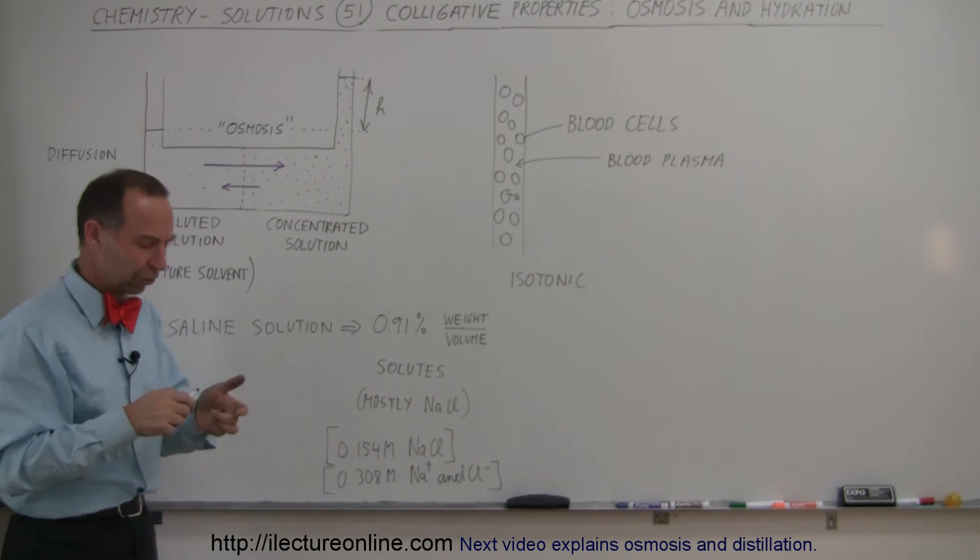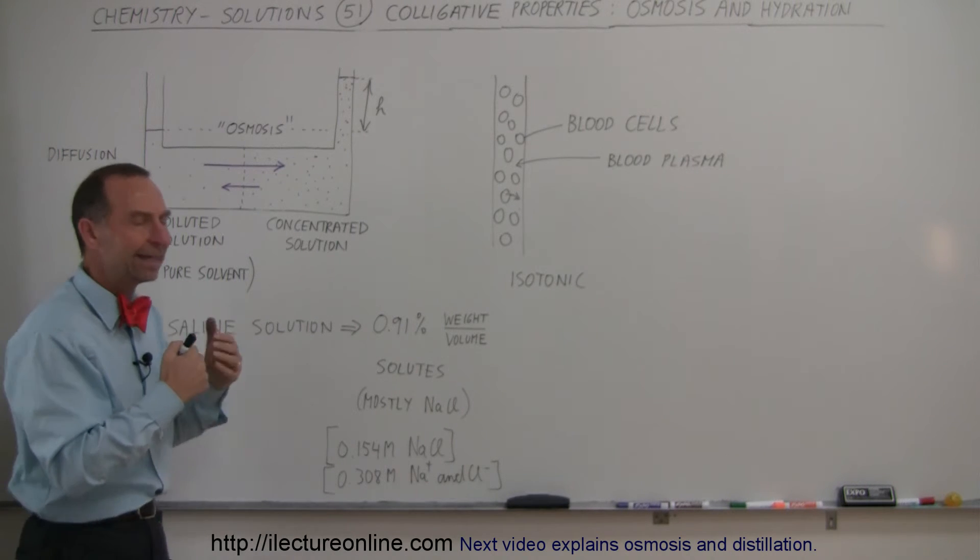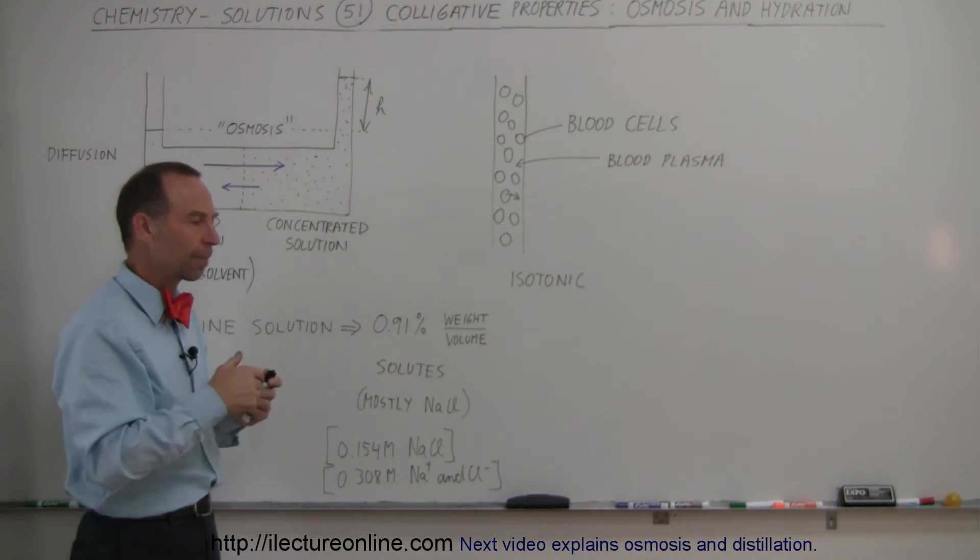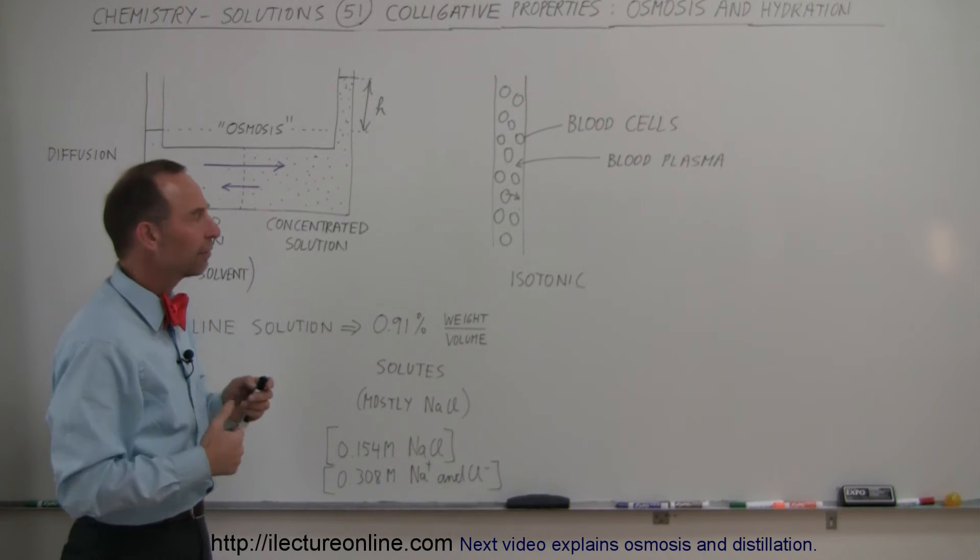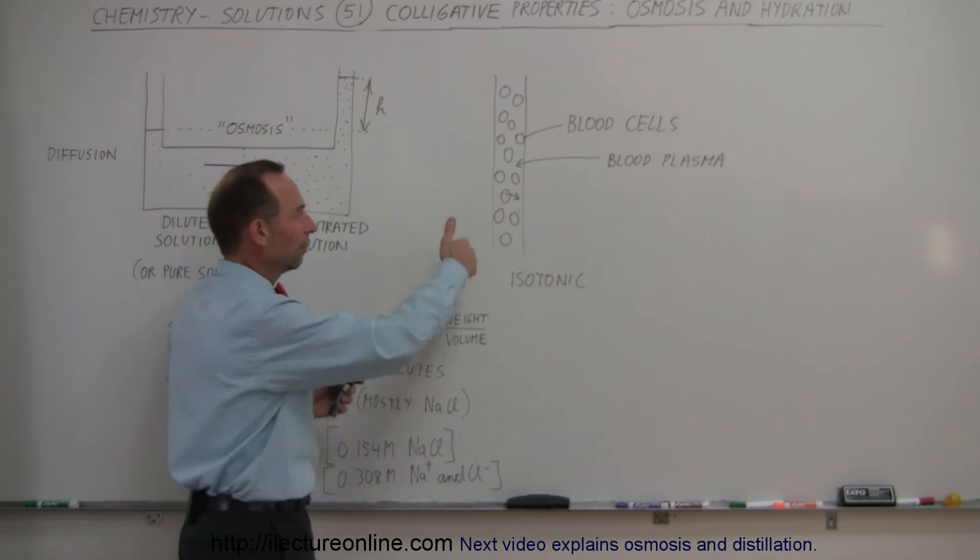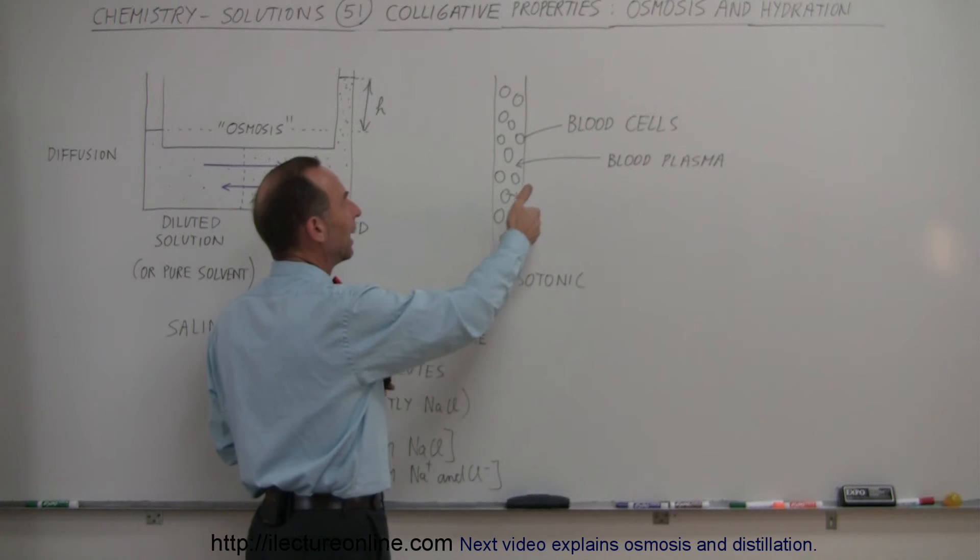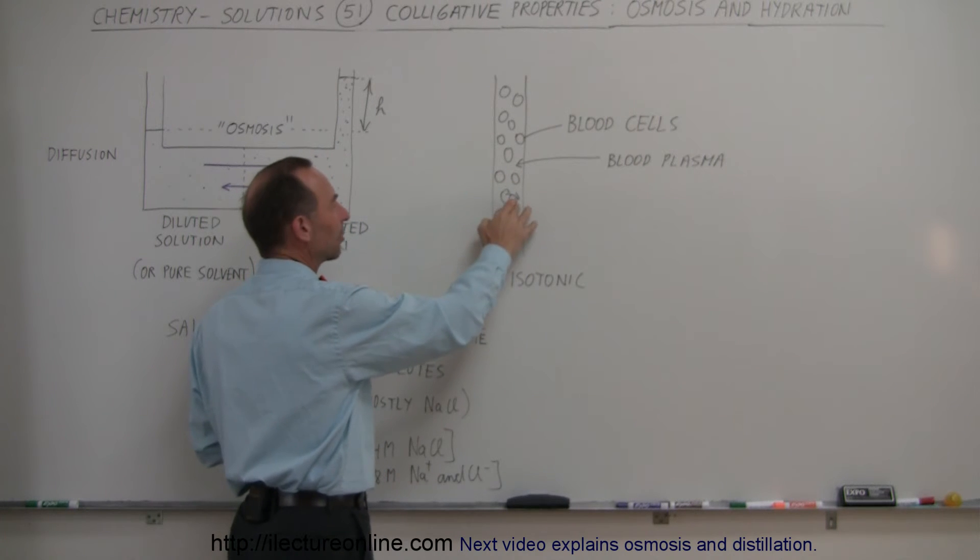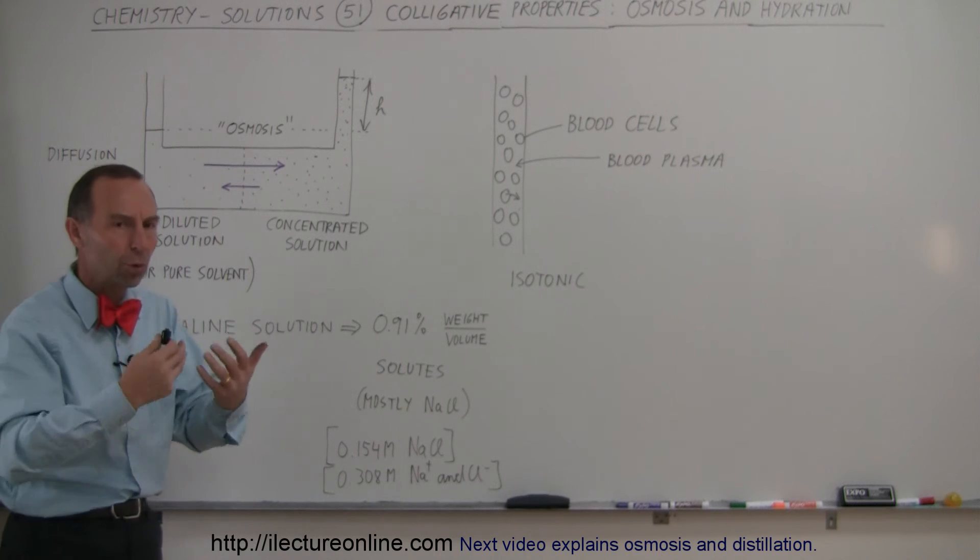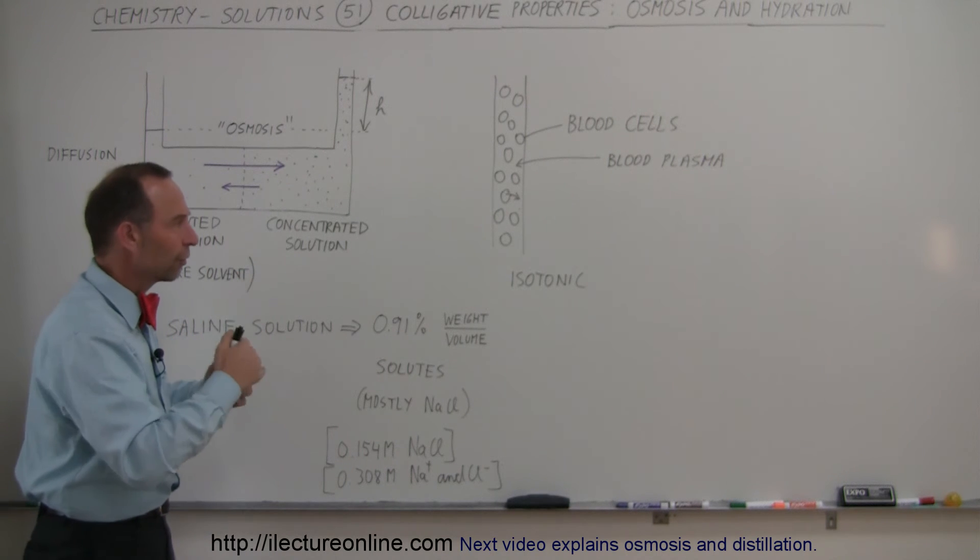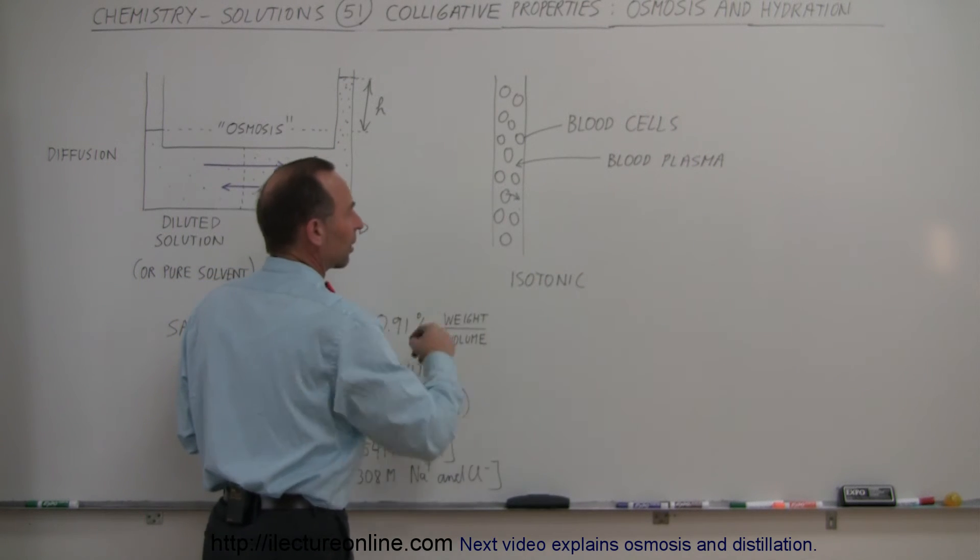That can only go on for so long until you become extremely thirsty. The blood cells begin to shrivel up. They don't become as capable of carrying out their function, carrying oxygen and food between the various parts of the body. You want to drink more water to lower the concentration and get yourself to an isotonic state.